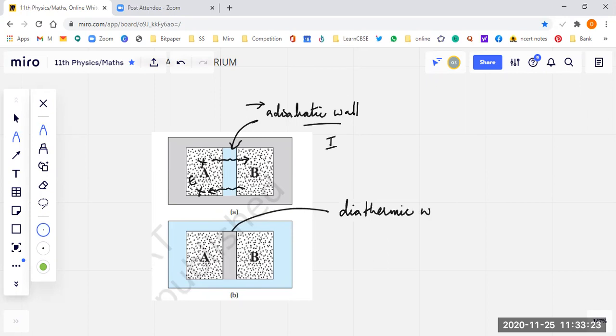Diathermic wall. What is a diathermic wall? By diameter, right? One radius this side and one radius that side makes the diameter. D is equal to 2R. Almost the same concept. Thermodynamics, I told you, is related to heat. So heat transfer is allowed or facilitated both sides, A to B, B to A, as the characteristic of a diathermic wall. So a diathermic wall permits not the mass transfer, but the heat transfer, particularly heat transfer, right?